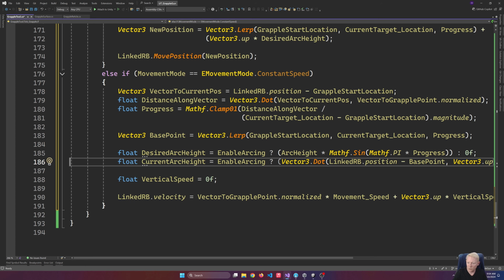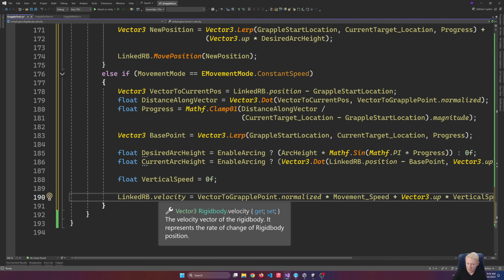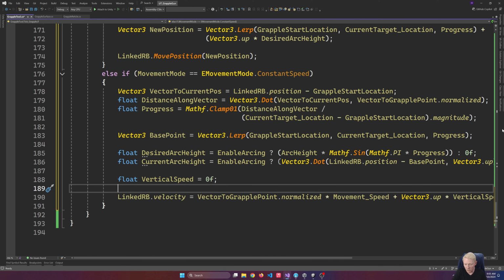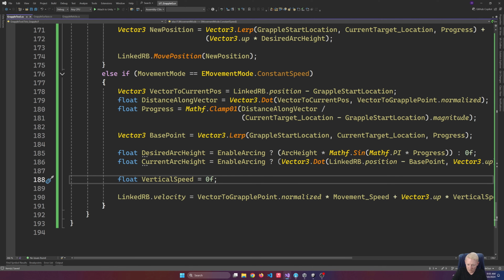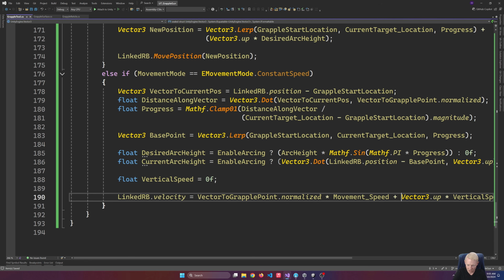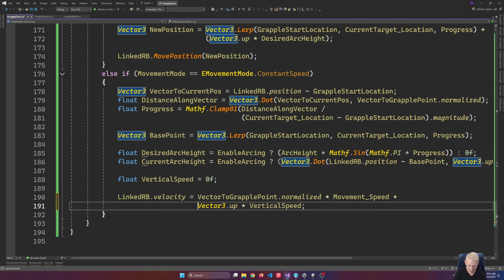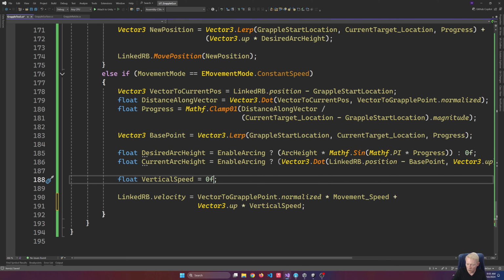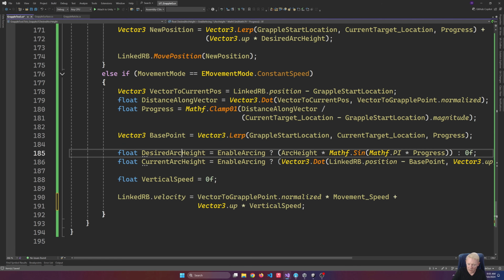Something to watch for when we're working with these. Because this is a velocity, we don't do any scaling with delta time. So we just actually directly use the speed because the scaling with time will just happen automatically. So, okay, that's good. We want to figure out that vertical speed, just to make that a little neater. What I want to essentially have is it be calculated based upon the difference between our desired and current.